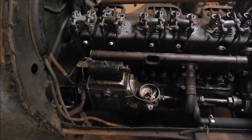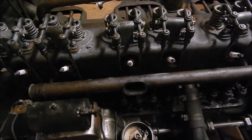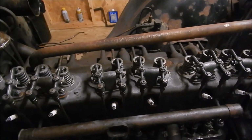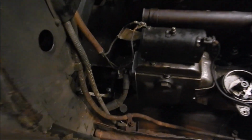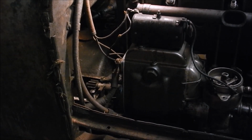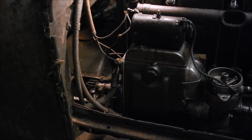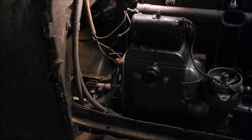Starter motor is back in. It's not going to start. The distributor cap is off. But watch this. The generator is motoring. Look at that. Motoring the generator. And the coil is smoking. Why is the coil smoking? Better turn that off. Smoking from that resistor thing at the tip of it.